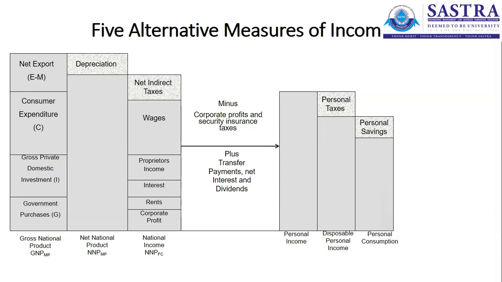So what is the total personal consumption expenditure availed by the people in a particular country? It is the aggregate value of how much the households in the country consumed in the market. So it is calculated on that basis, and we know it as personal consumption expenditure. Together these are the 5 major alternative measures of income. From these we can calculate the national income, personal disposable income and consumption expenditure.